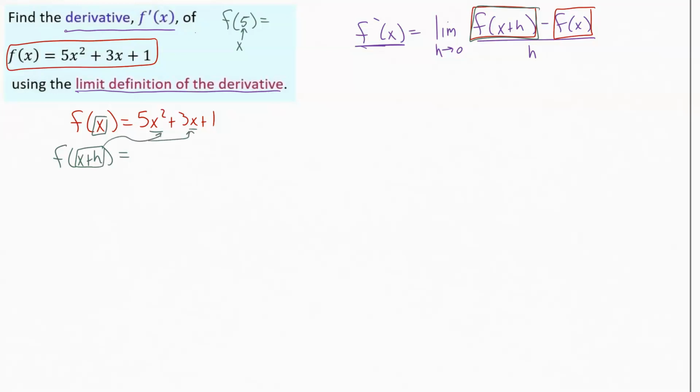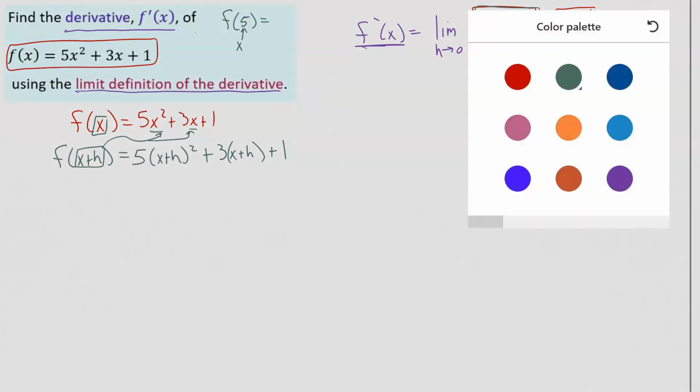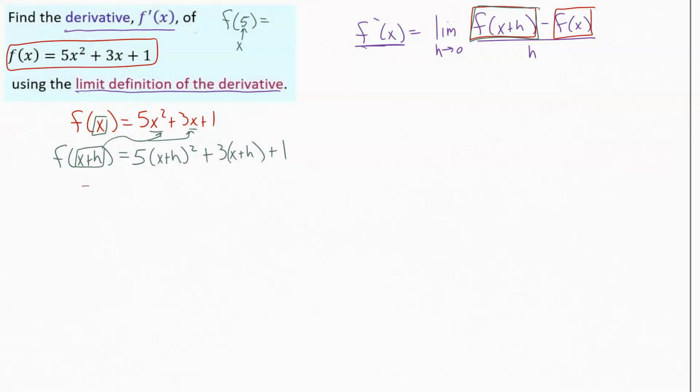So everywhere we see an x in this equation, we're going to plug in parentheses, x plus h. So out of there, we're going to get 5, and then instead of x, we're going to plug in x plus h squared, and then plus 3 times x plus h, in parentheses again, plus 1. Now all you need to do is expand this thing out. So out of here we're going to get 5, and then we're just going to rewrite x plus h squared as x plus h times x plus h. Then on the back side here we can go ahead and distribute this 3 into everybody. So we're going to end up with plus 3x plus 3h and then plus 1.